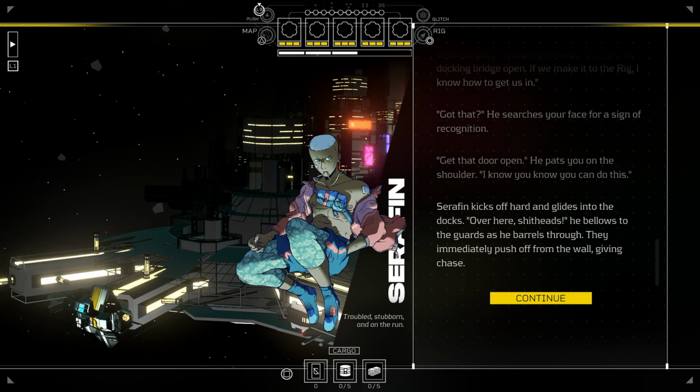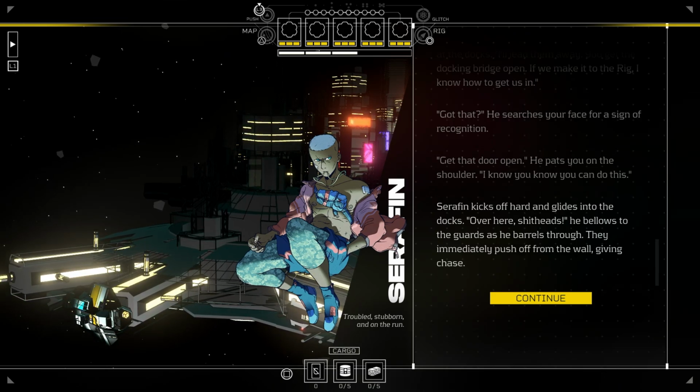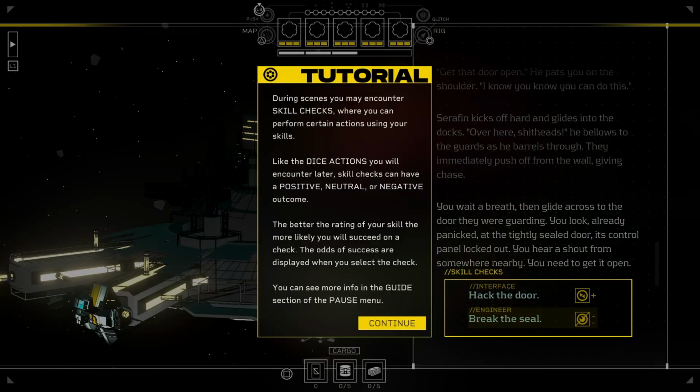Seraphin kicks off hard and glides into the docks. Over there, shitheads. He bellows to the guards as he barrels through them. They immediately push off from the wall, giving chase. You wait a breath, then glide across the door they are guarding. You look, already panicked, at the tightly sealed door, its control panel locked out. You hear a shout from somewhere nearby. You need to get it open.